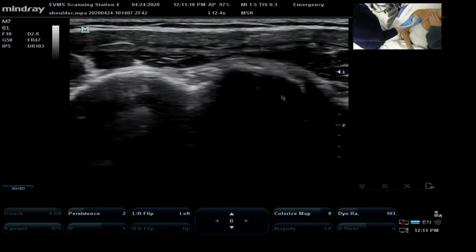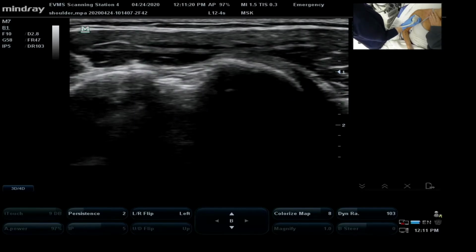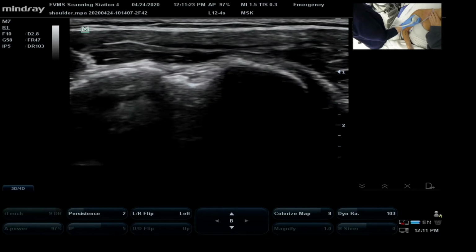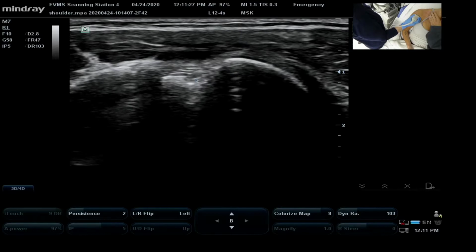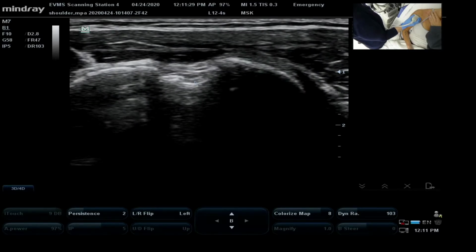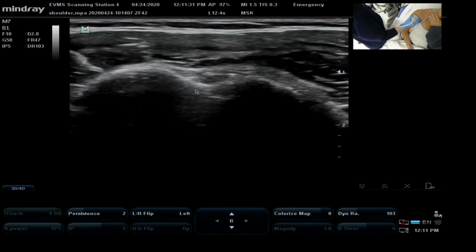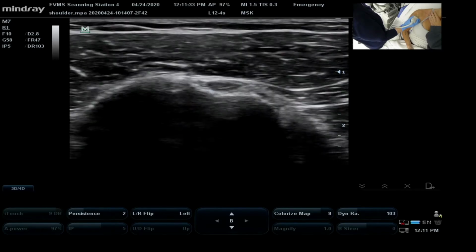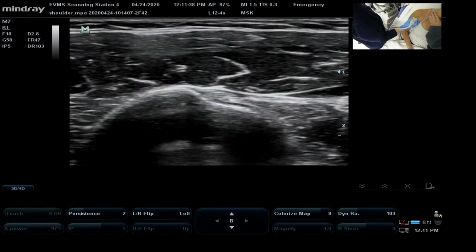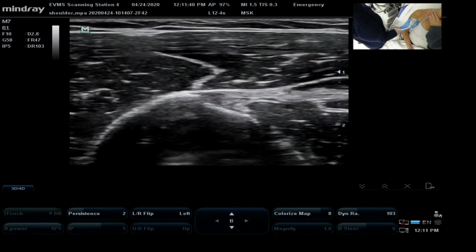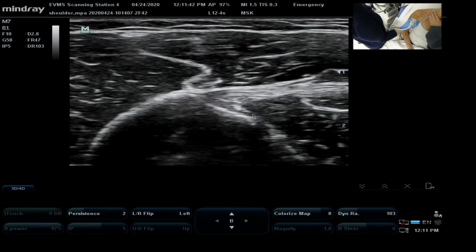So let's take a look at what that tendon might be. Oh, hold on just a moment. Let me come back to this biceps because I need to show you this in long axis as well. I'm going to follow this first in transverse axis as we go down the arm, keeping my probe on it, adjusting for anisotropy, and we can see it join into the muscle, the biceps muscle.